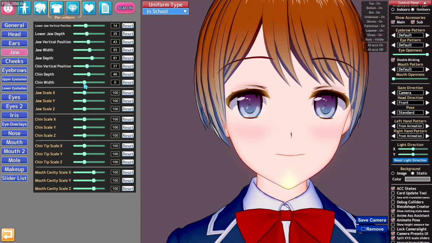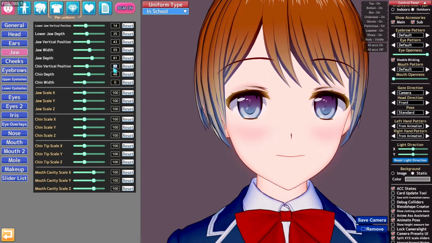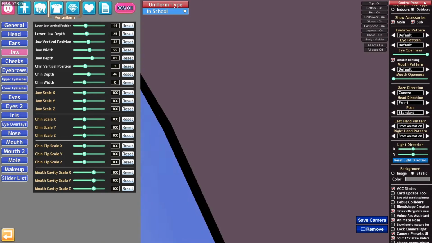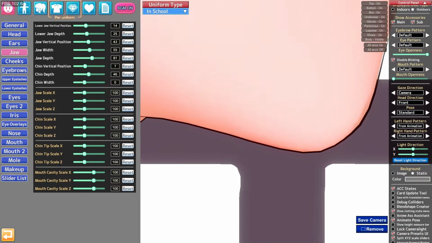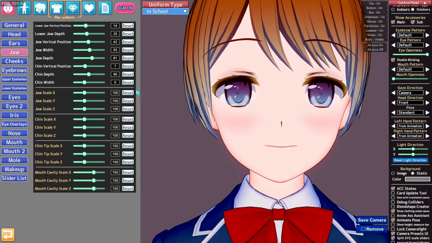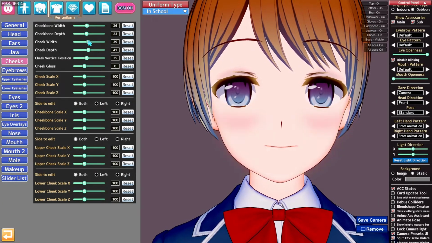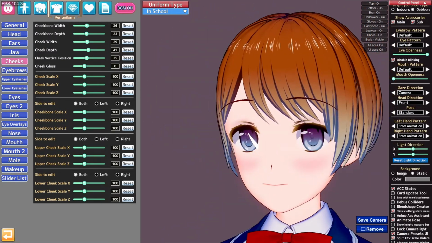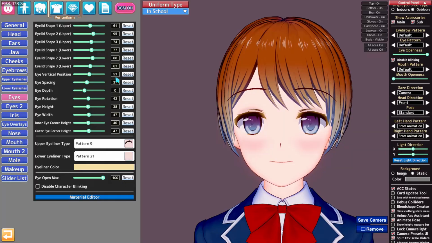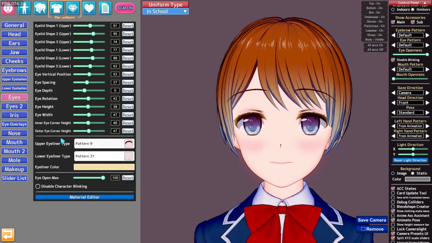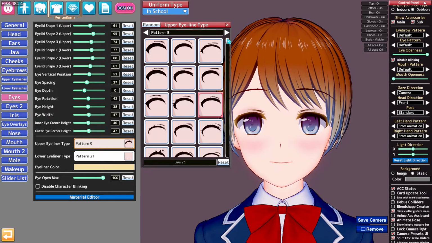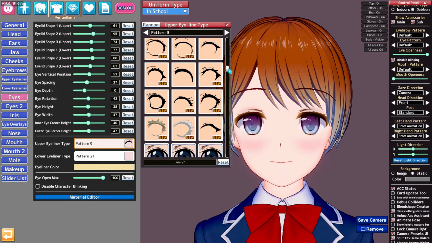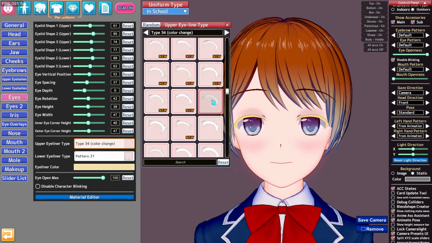These are the eye sliders. Obviously, if you can't tell from what's being pressed, the eye sliders can change the following: the height and the scale of certain parts of the eyes in general, as well as the eyelashes. You can change the eyeliner color, but some eyeliners are just completely solid. If you saw earlier, Chikarin's eyelashes were only colored on the side, so I usually just go full black for this. For now, I'm just selecting whatever I think is okay for the moment.